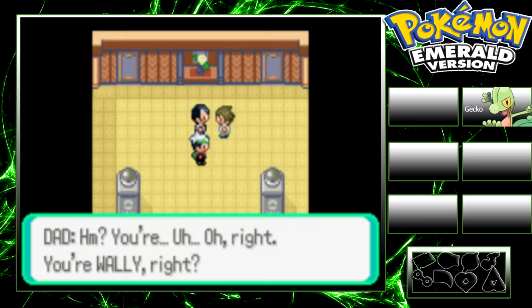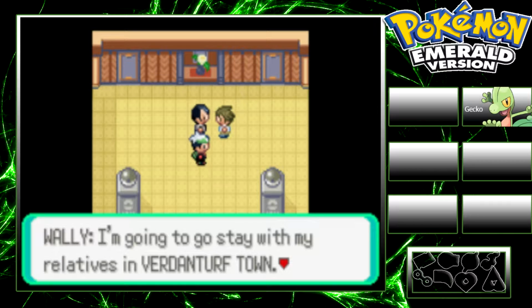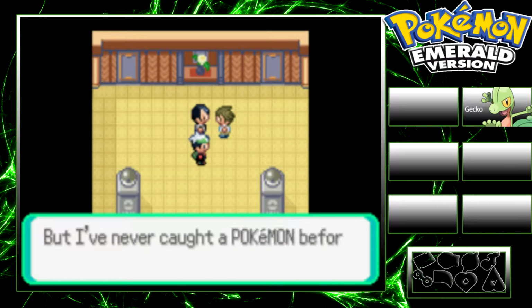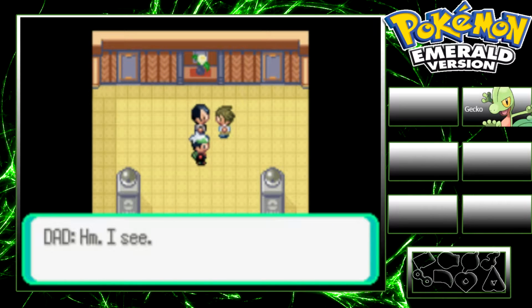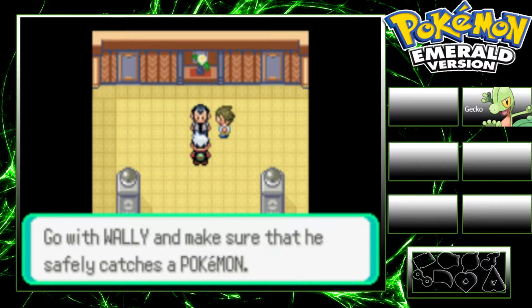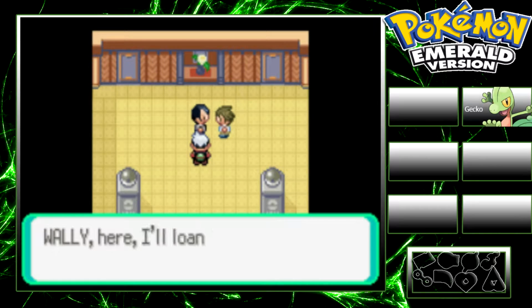Right. You're Wally, right? I'm going to go study with my relatives in Verdanturf Town. I thought I would be lonely by myself, so I wanted to take a Pokemon along. But I never caught a Pokemon before. I don't know how. I see. Blanny, you heard that, right? Go with Wally and make sure that he safely catches a Pokemon.